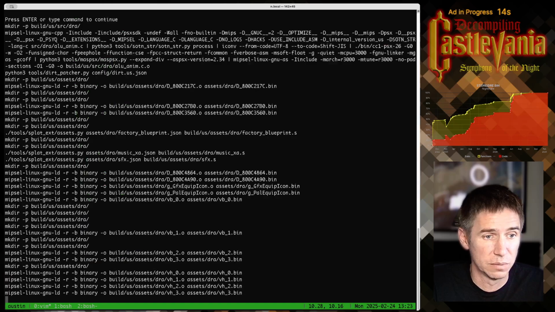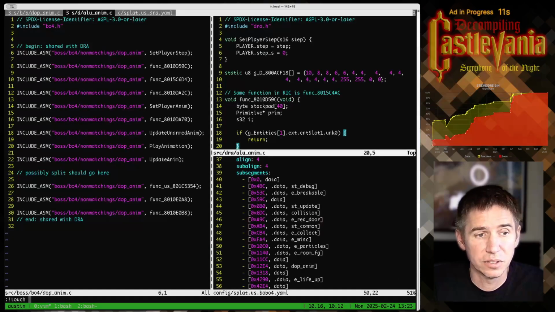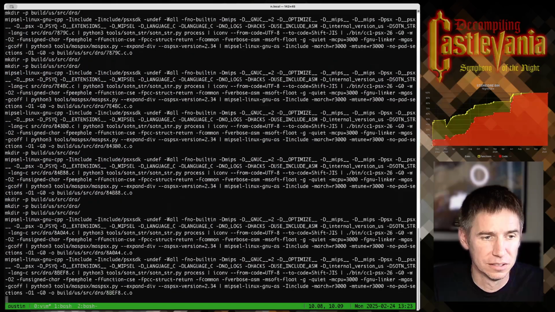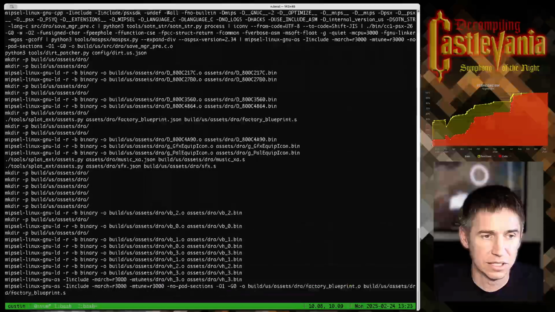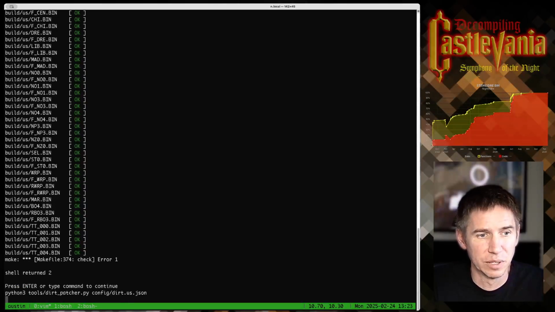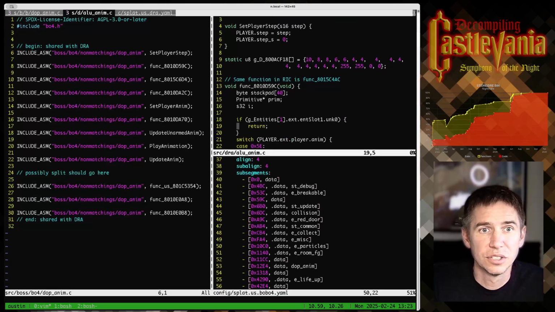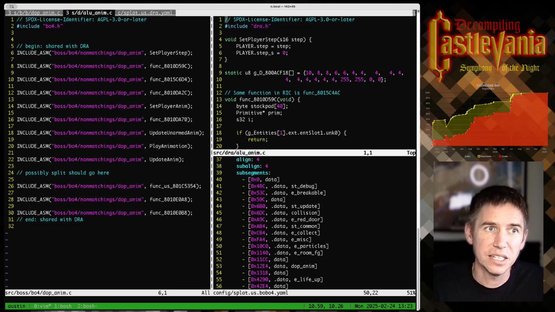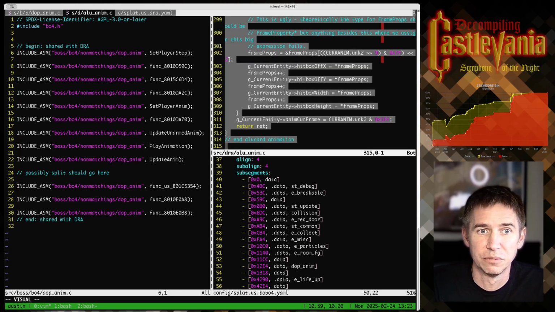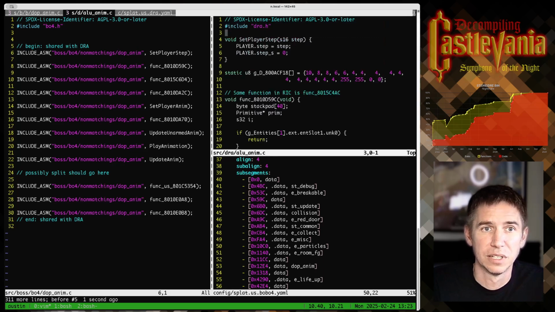So let's make that again. It failed, but I'm assuming that's because of the race condition for building those. I'm going to rebuild everything in DRA, and it's going to fail. But when I build again, it'll be fine, and it is. So that tells me that all of this is self-contained, and as long as I have the global definitions for everything, oops, I don't want to delete it.